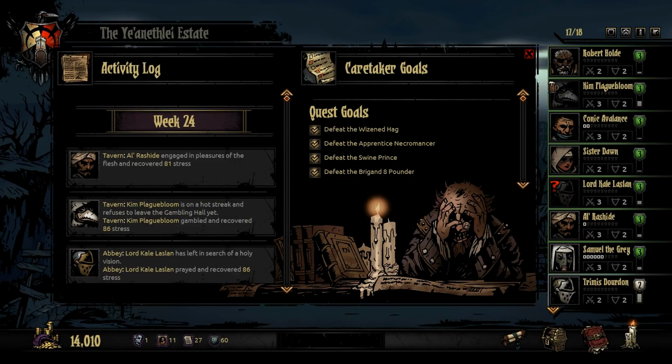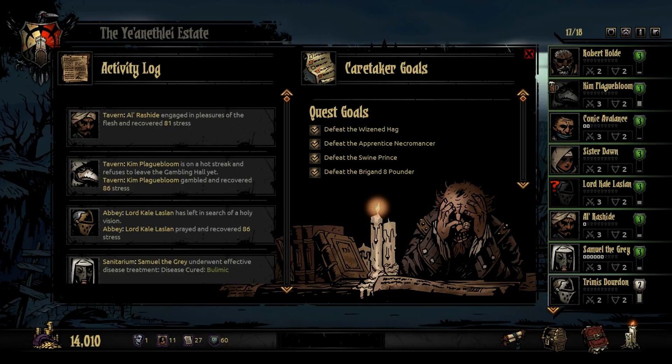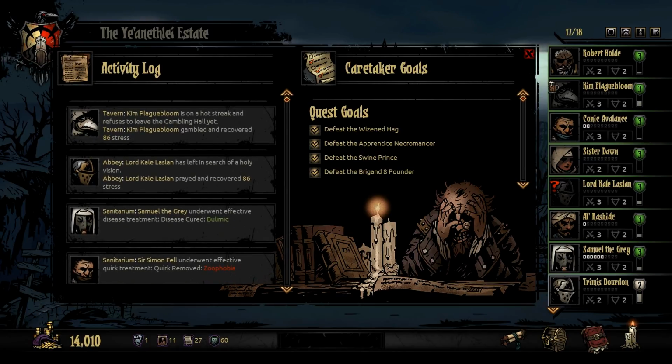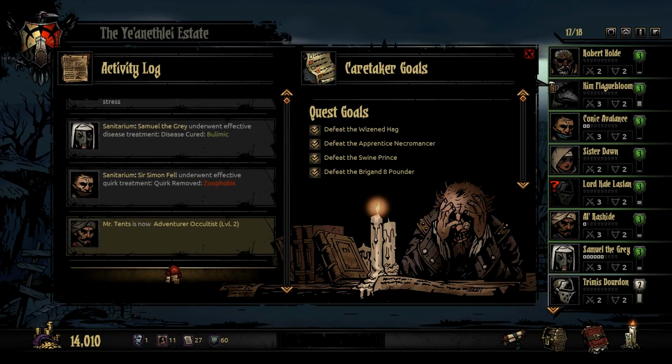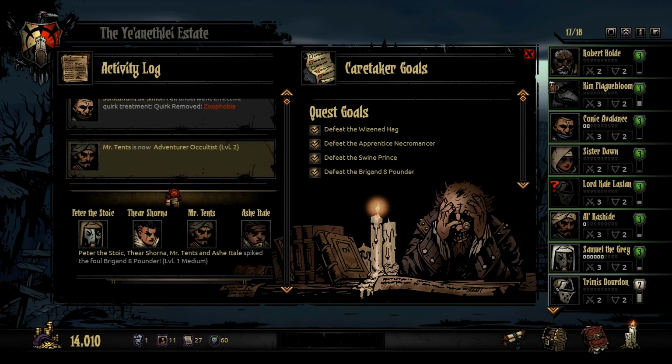Al-Rashid engaged in pleasures of the flesh and recovered 81 stress. I'm going to skip that. Kim Plague Bloom is on a hot streak and refuses to leave the gambling hall. She also recovered 86 stress. Lord Kil'Laslan has left in search of a holy vision. Recovered 86 stress. Samuel cured bulimic. Sir Simon Fell has cured zoophobia. Mr. Tense is now level 2.